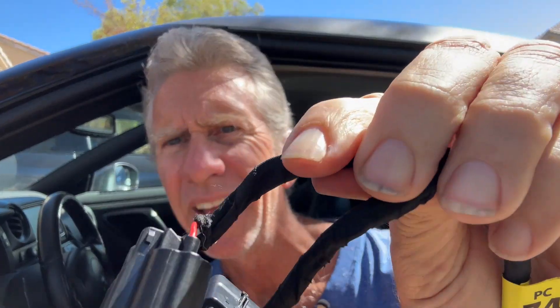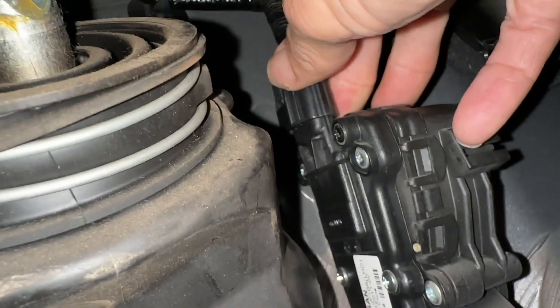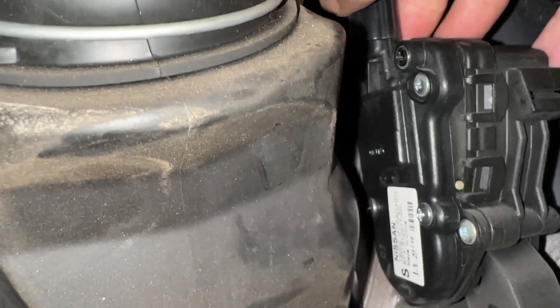I tried really hard to get that throttle cable off and it was really difficult. I'm not all that mechanically inclined, so I went to the Pedal Commander's website and looked at exactly where you're supposed to push on it. Here's what it looks like at the throttle cable itself — it basically just matches up and this is where it goes. You have this little clip right here, and what you do is hold it in and pull right from that clip upwards to get leverage and pull it out.